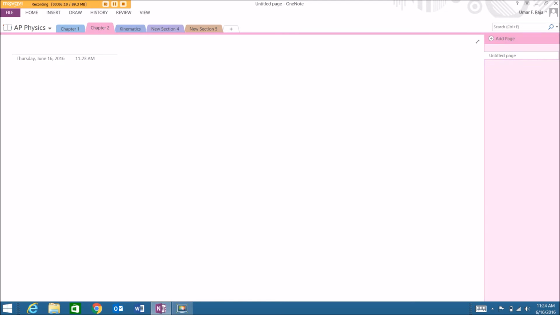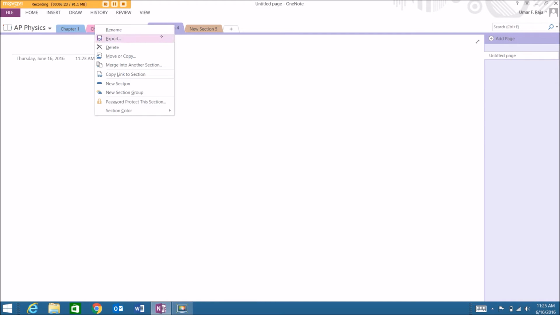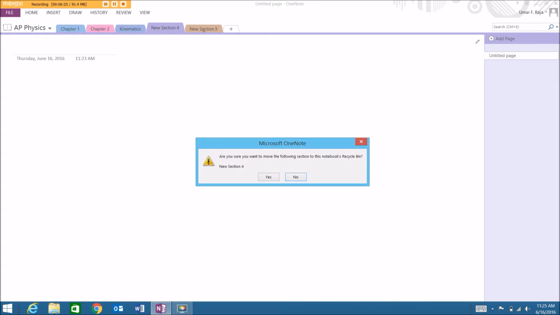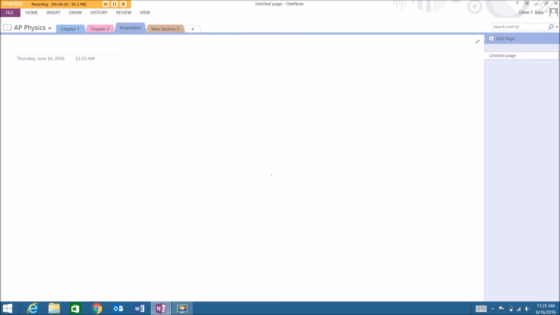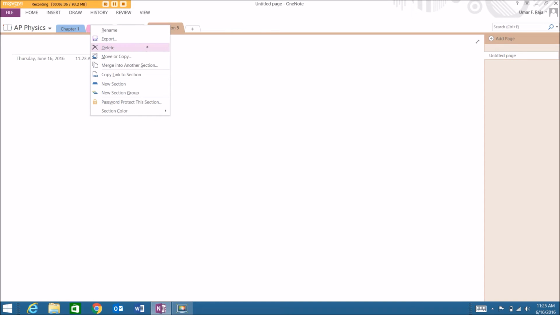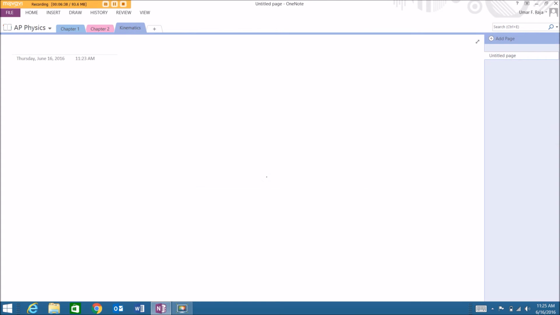Let's say you only had to cover 3 different topics in this, chapter 1, chapter 2, and chapter 3, which is kinematics in our case, and you wanted to delete new section 4 and 5. You would just click on that and then hit the delete key. Again, it's going to say, are you sure you want to move this to the recycle bin? Click yes. Let's say you want to delete section 5. You can just click on this and delete that one, and then click yes again.